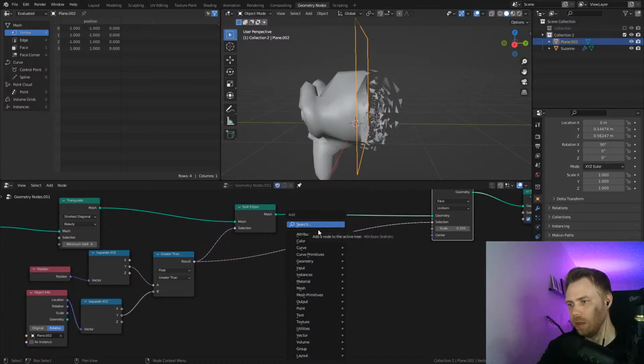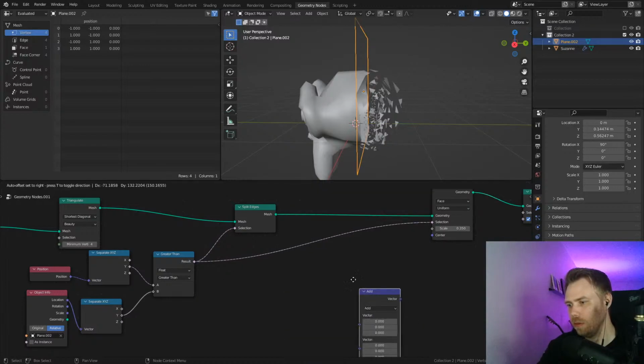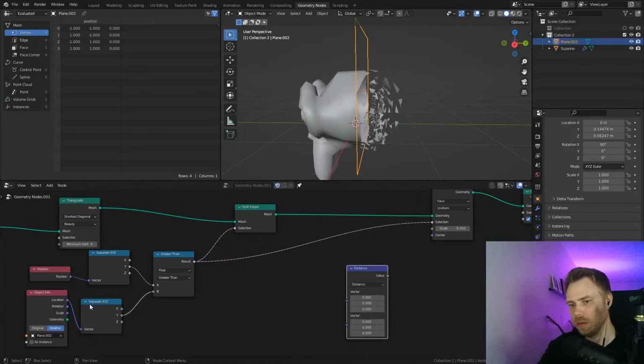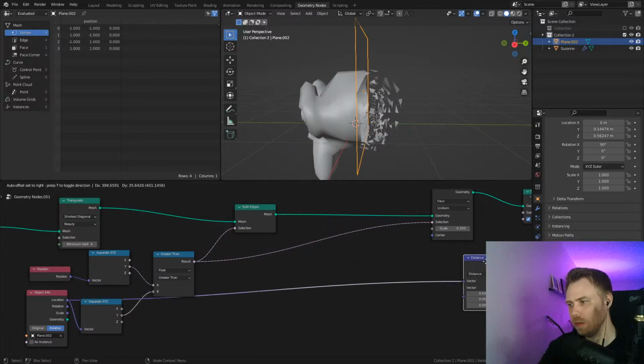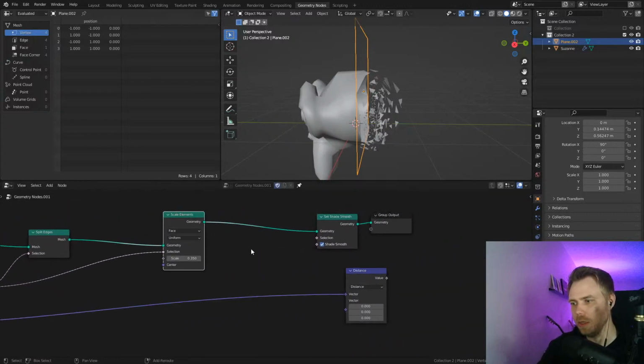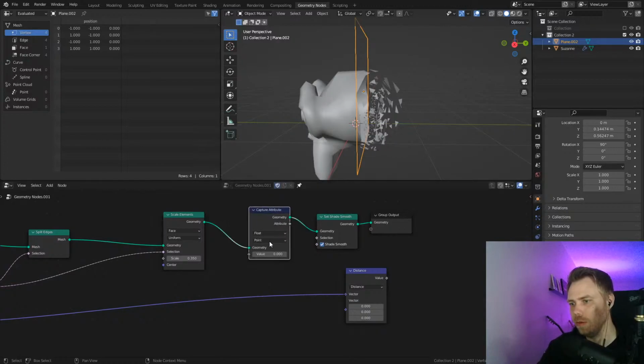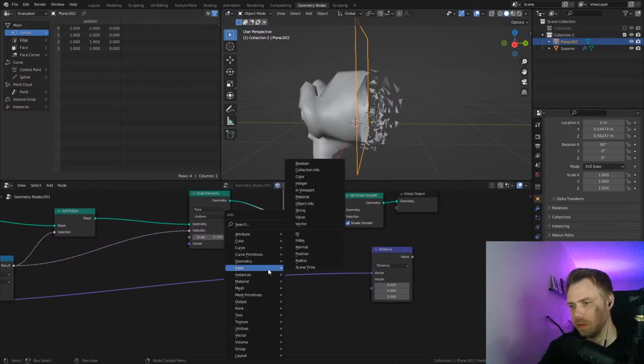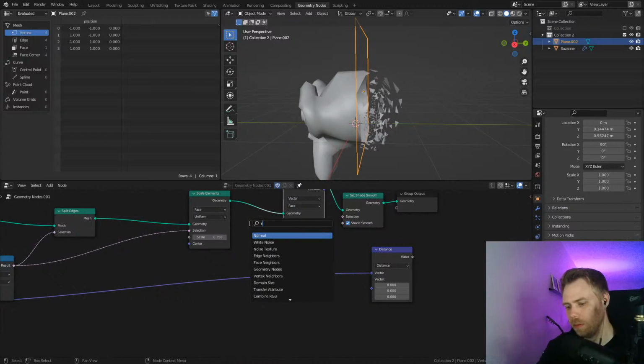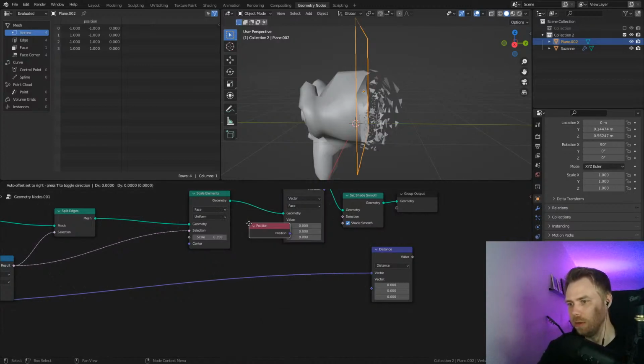So we take the distance from this. And we take... Can we capture the faces? We should, right? Should be able to capture the faces, or the face positions, rather.